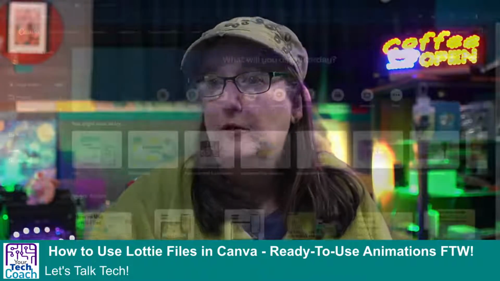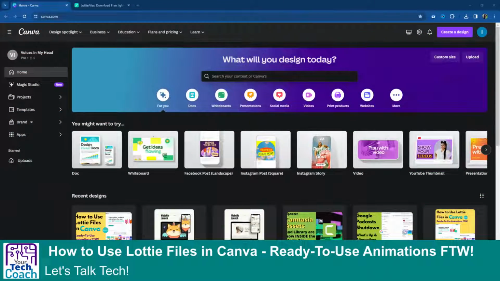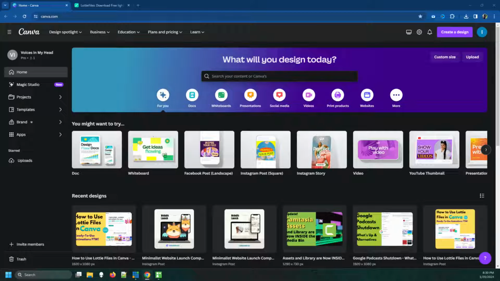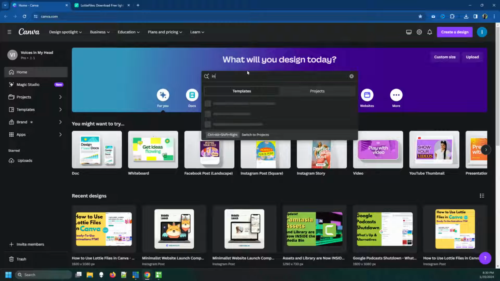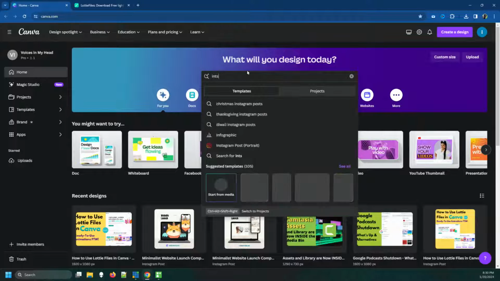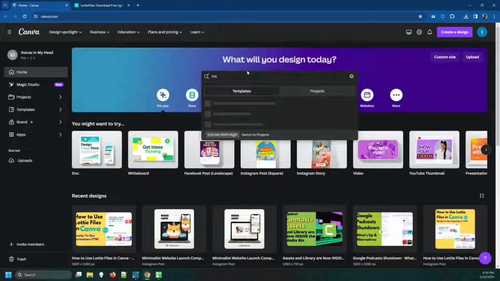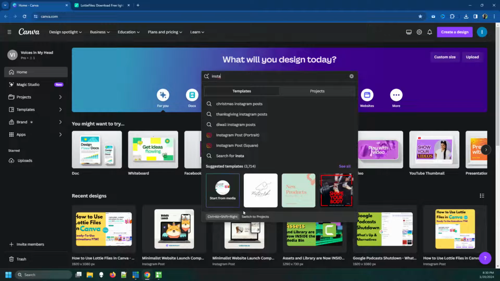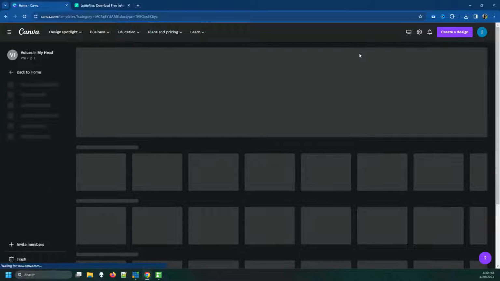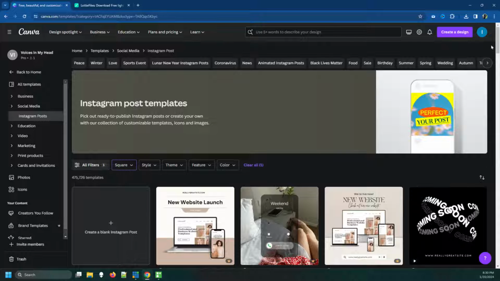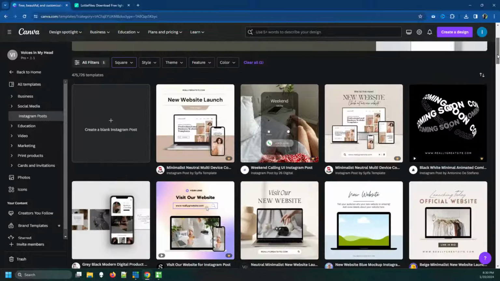All right, one sec. There we go. So you can start from a blank slate if you want to. You could go into something that you've already worked on, or you can start off with a template. So let's go ahead and say that we want to do an Instagram post. Yes, I can spell. It's harder than you think to do all this at once. All right, so let's say I wanted to do an Instagram post. I want to do it square. It's already going to get the size for me, and it's going to show me a bunch of different options.